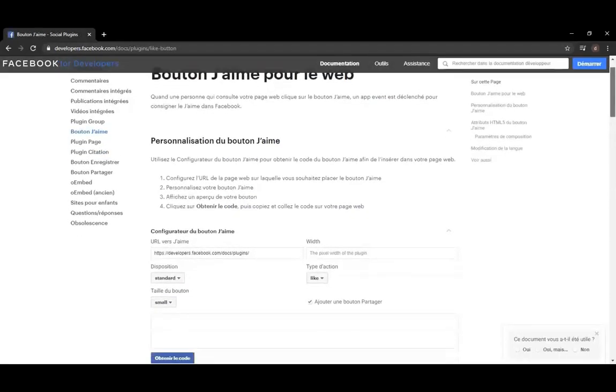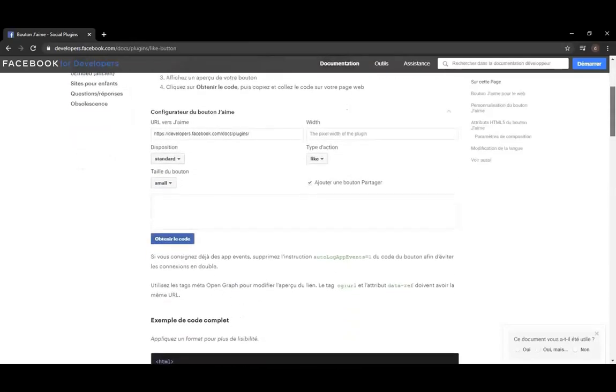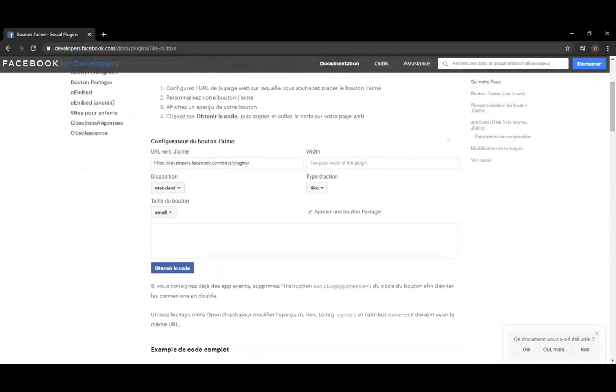So I click on the button and I will have to configure my button. So we will work on our site. We say that we are going to make a fictitious address, bangkokcityguide.com. It doesn't exist. So we can put a width if we want.